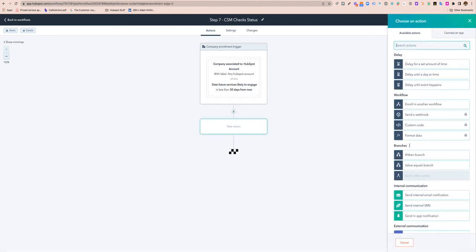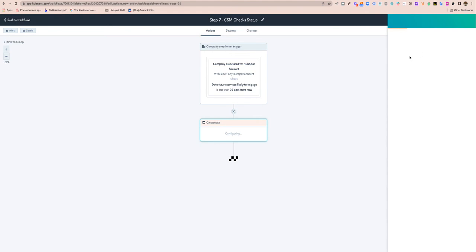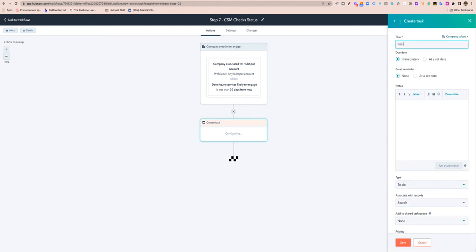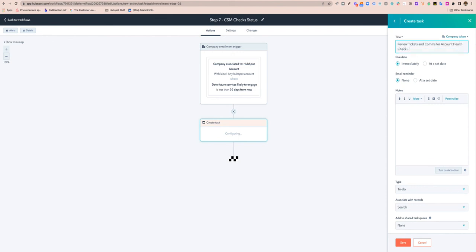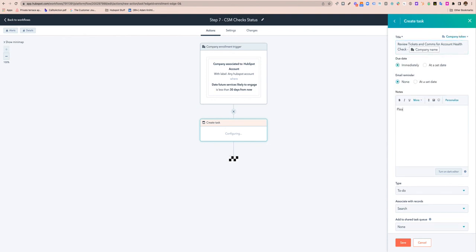We're going to go ahead and do that, and then we're going to create a task for our CSM to review tickets and comms for account health check. And then we're going to go ahead and grab that company name. Please review the account and engage with the client accordingly. Satisfaction, and to check in on tool usage, etc.